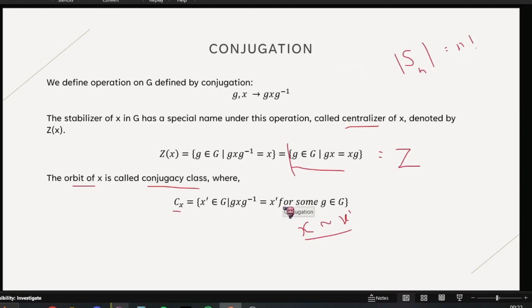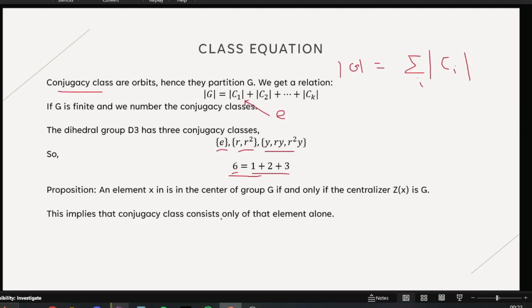If some group G we have taken is non-abelian, then the center of the group is all the elements which commute with every other element of the group. So if you have like four elements, then those four elements will commute with all the other elements of the group. So that is the definition of the center of a group.